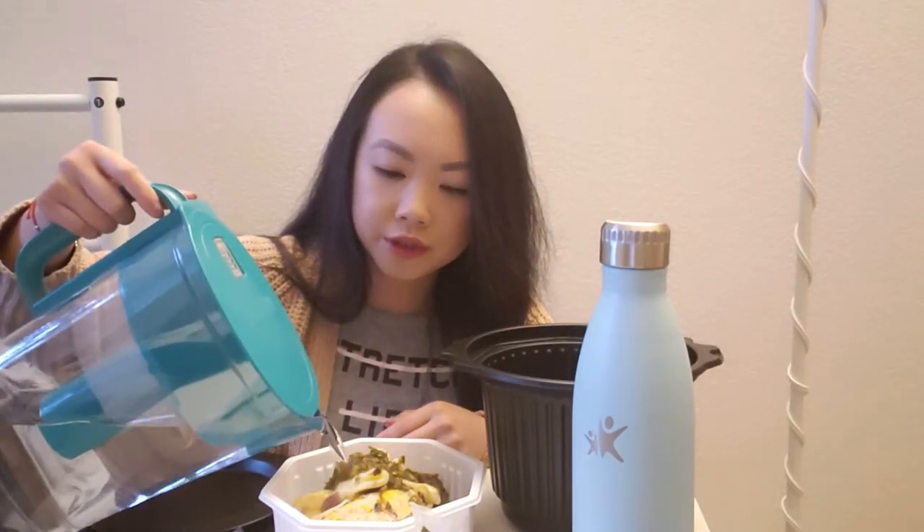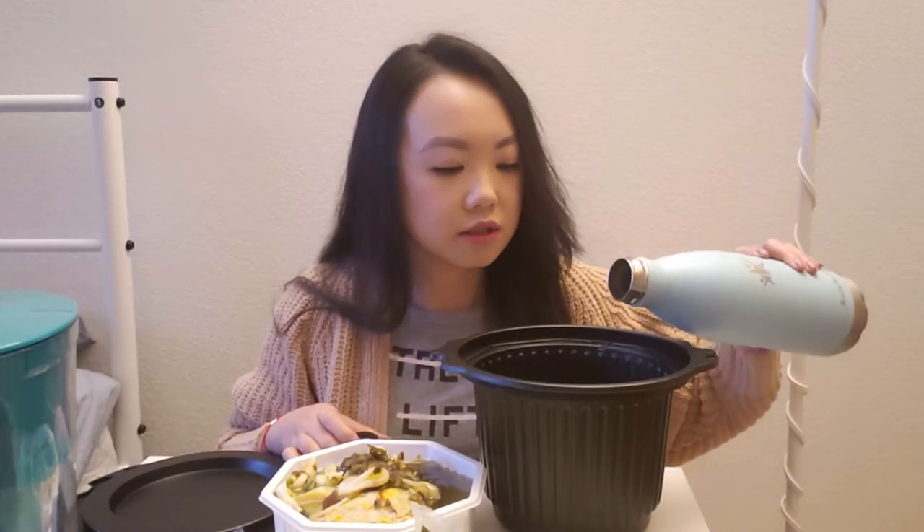I spilled some. I think they are similar to the vegetables I had from the other hot pots. I think there's bean sprouts in it. It smells really good — kind of like wonton noodle soup. I'm going to add in this seasoning. It smells like a Chinese pickled vegetable; I don't know what it's called in English, I'll see if I can find an image. So that's everything loaded in. For this hot pot I have to add the heating packet in first, then add water to the water line.